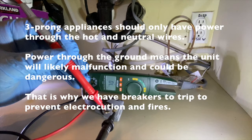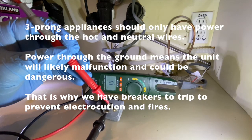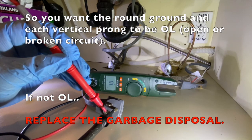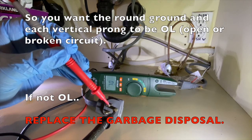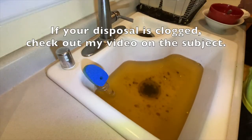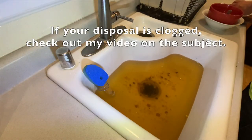That is why we have breakers to trip to prevent electrocution and fires. So you want the round ground and each vertical prong to be OL, or open circuit. If it's not OL, you need to replace the garbage disposal. If your disposal is clogged, check out my video on the subject.